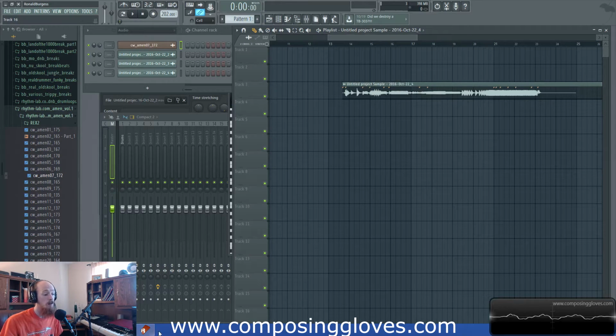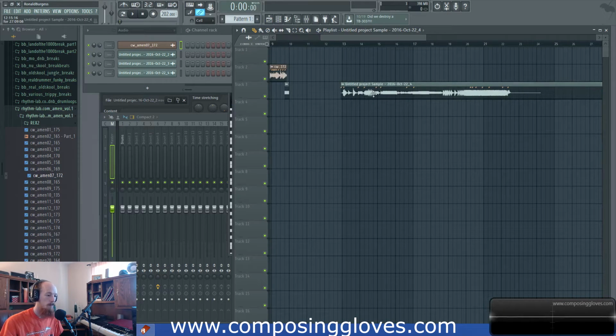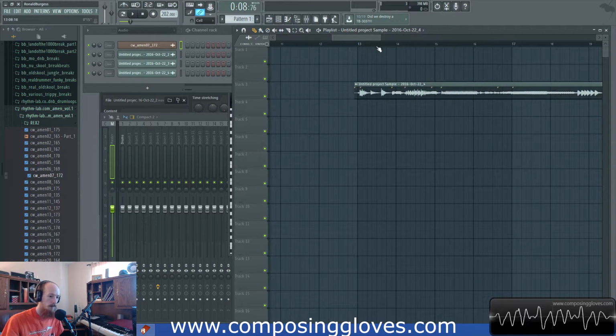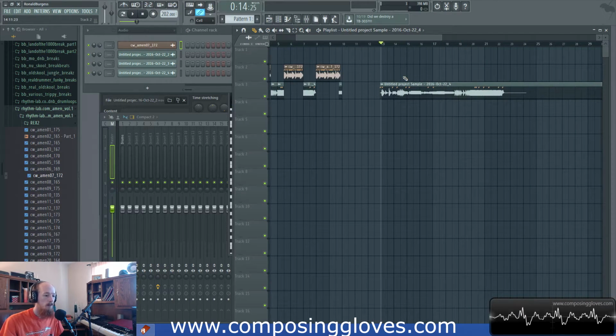They have a plugin version of Renoise that I don't own. It's called Redux, but I like Renoise, so whatever. One day I'll get the plugin version. It'll be a good day. So basically, I'm going to go over the stuff for FL first because it's probably more relevant to you guys. But anyways, this is the original file.